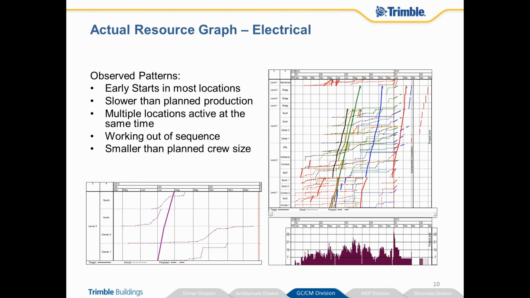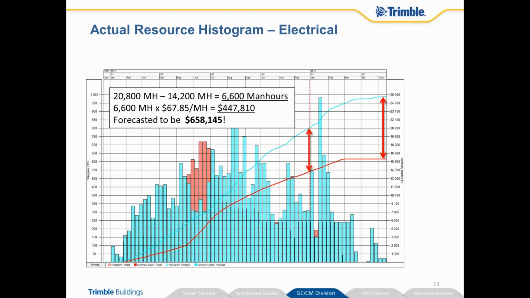So we took a resource histogram. The histogram is our ability to look at past or future behaviors and compare that to what our baseline plan was. The way that we can read this histogram is if we look at this column here, it refers to the amount of time that was allocated to any one of these bars. And one of these bars represents a week of electrical subcontractor hours. This pink bar was our plan, and this blue turquoise bar was the actual to the left of this red line. For example, if we look at this last week of May in 2012, we can see that it was just over 300 actual man hours versus what our plan was, which was just over 600 man hours.